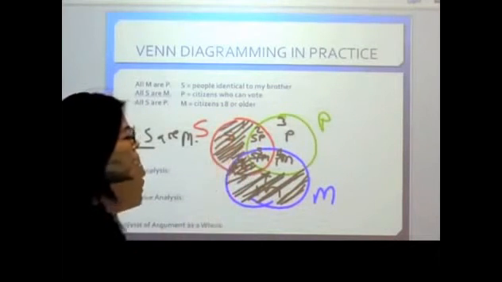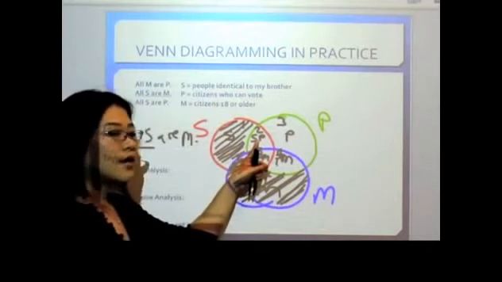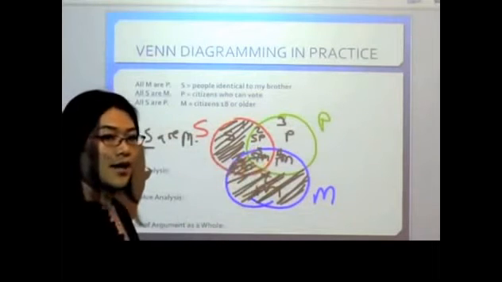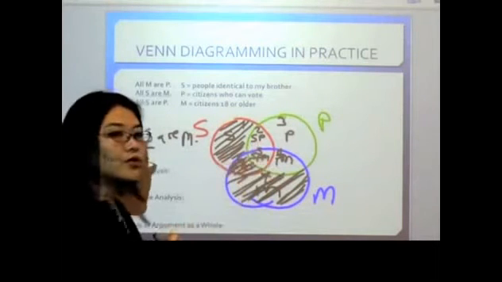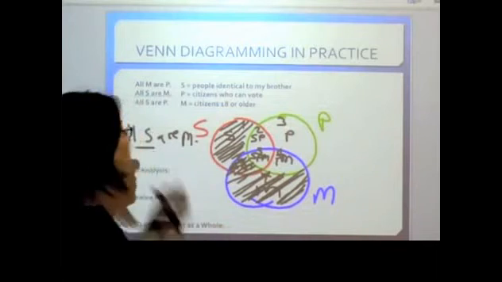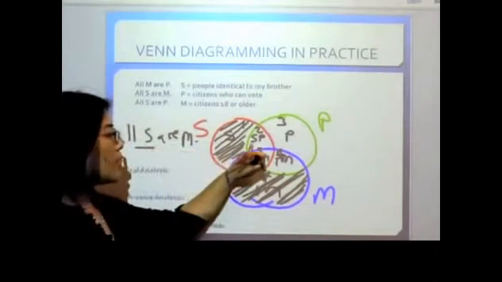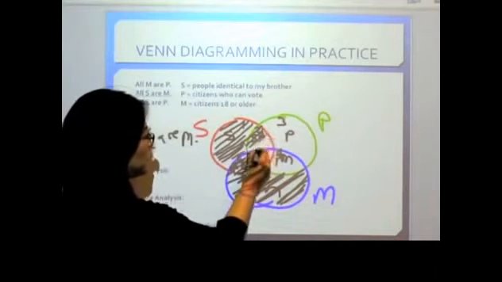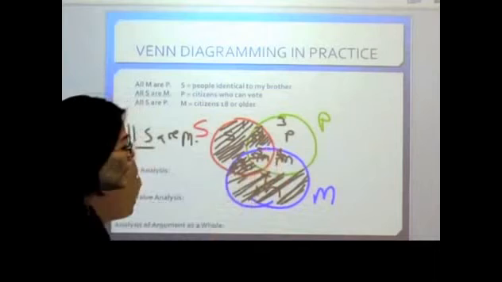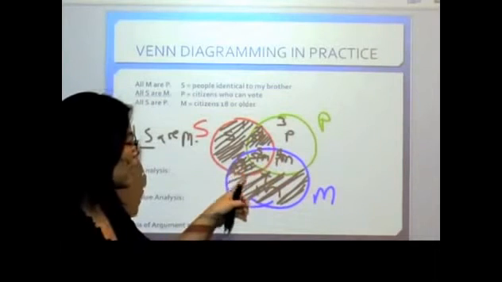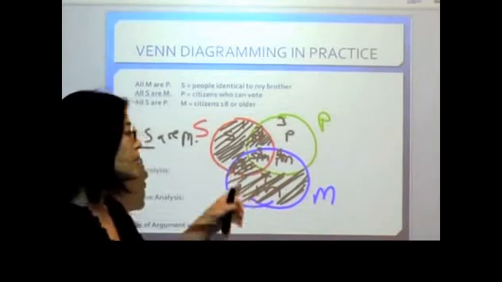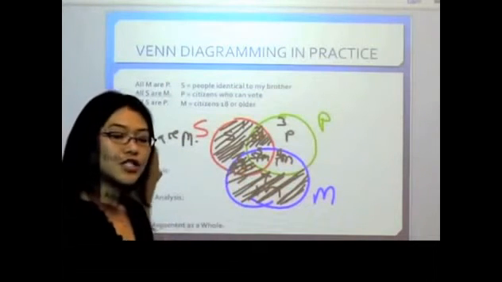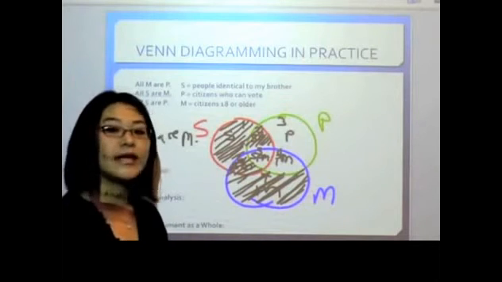So these things don't exist according to this statement. And notice how we have here this area, S and P, area 2, where you also have things that are S's but not M's. So this area 2 also does not exist according to the statement, so we want to shade that as well. Now notice how here we also have shading that's already been done by shading the first major premise. And that we're going to leave alone. What is shaded has been shaded and that just remains shaded.